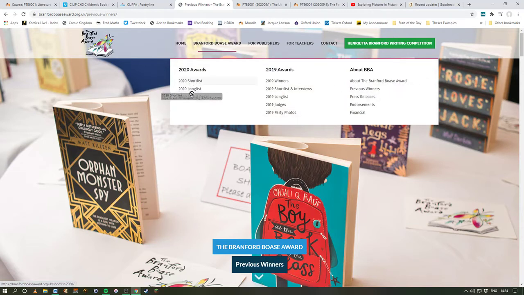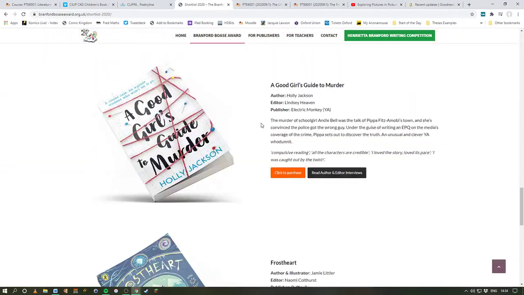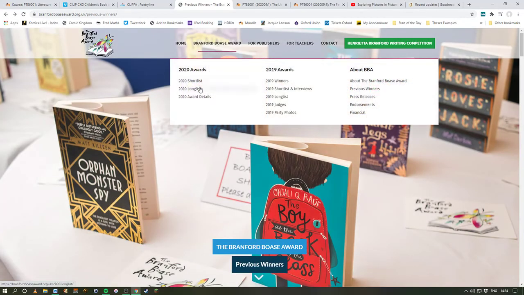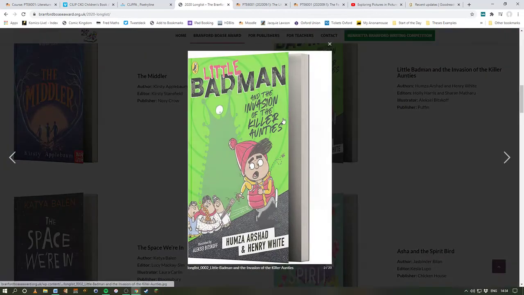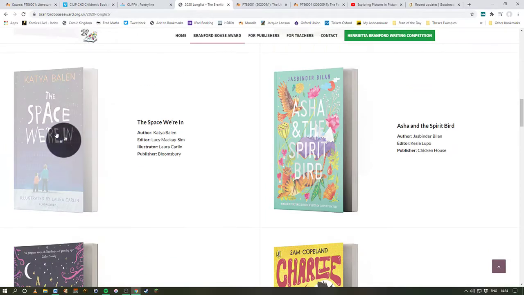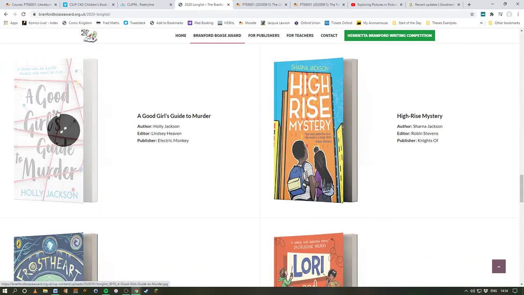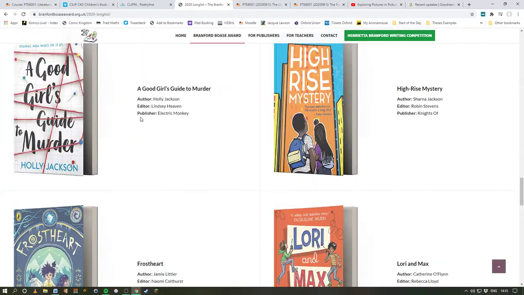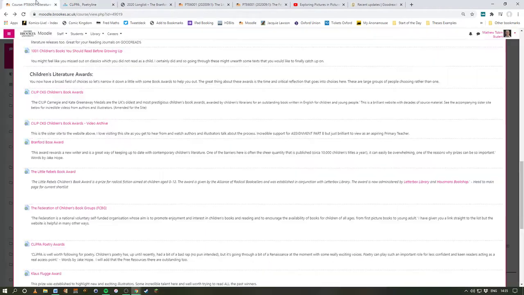So let's go to the shortlist for today, because I've just been looking at this. So here's the shortlist. Okay, they got through to the shortlist, right? That's interesting. The long list is cool, including those two. So my job this year is actually to start reading some of these. Little Bad Man sounds really good fun. I've read The Middler, it's brilliant. I've read Space Marine, oh my god, did I cry at that? That's brilliant. But you've got all these books. Some of them are YA books, so just check by looking. But again, they look like really, really good books to be reading. So that's another place to go and check.